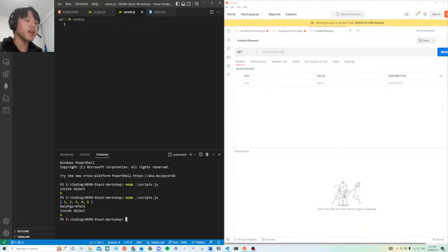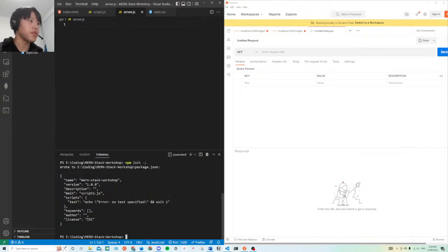Actually, even before that, we have to npm init. And then we're going to put -y. What npm init does is it basically asks you a bunch of questions pertaining to general information about your current project, like its name, its version, just things like that. And we're just going to put -y to autocomplete all of it.